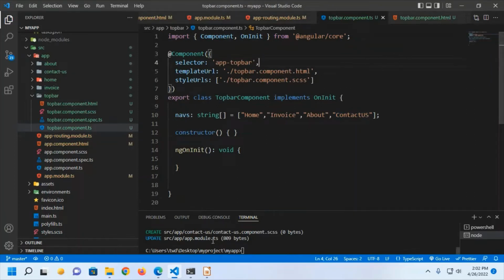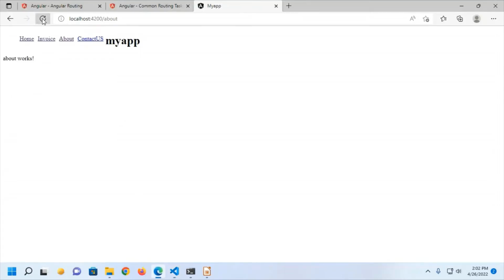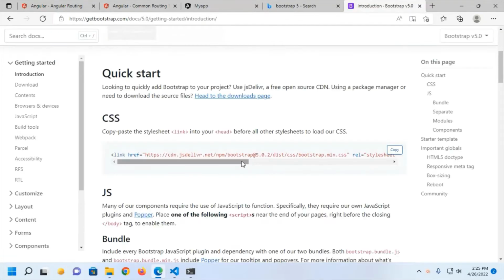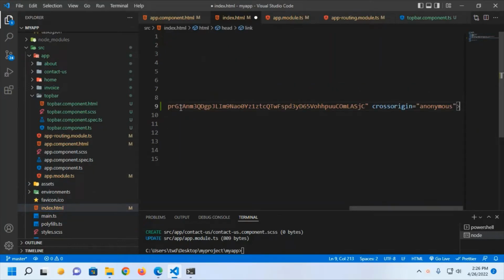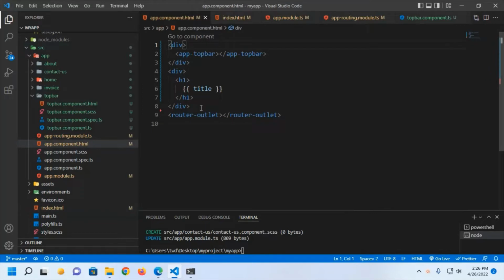Okay, now reload and click here and you will see. Okay, let's add Bootstrap to this application. Okay, now save this file and change the app.component.html page.